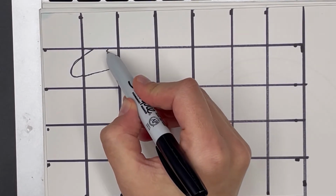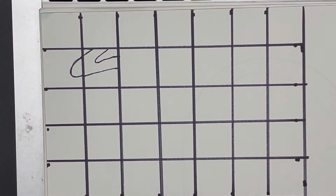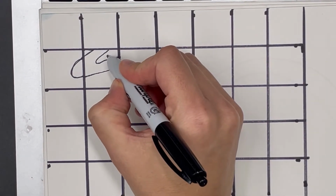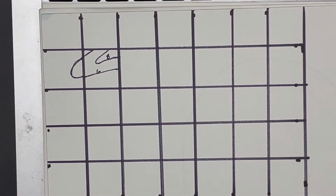Now, some of you might find it easier as you go, especially when you get to your final portrait, to label what color some of these sections are. So I could add a B so that I know that's black, a G here so I know that's gray as I'm starting to add my paint. Again, it's similar to that color by number. However, for a more simple drawing like this, with just being focused on the eye, you don't really have to worry about labeling, but if that's your thing, if that helps, go for it.